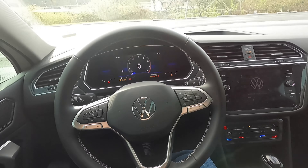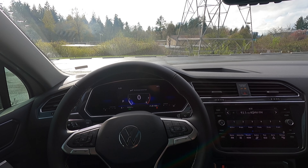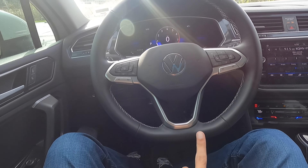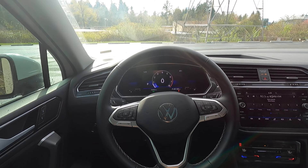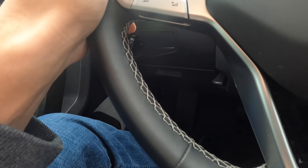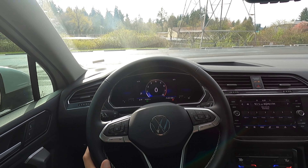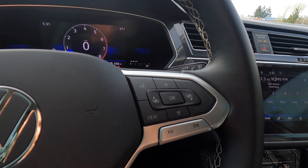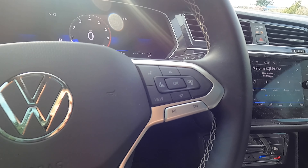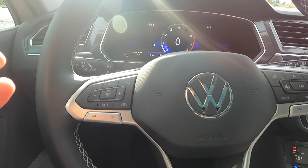Let's go ahead and start it up. Like I said, this is the SE trim, so it's not like a super high trim — you can get an SEL or an SE R-Line, so you can get some higher trims than this one. Starting with the steering wheel, this is very similar to my Golf actually. It does have kind of a flat bottom here, but one thing I do notice that kind of sucks is the material. It's a lot better than a plastic steering wheel, but this material feels really fake and cheesy. My GTI steering wheel is really nice — it's like a high-quality leather. This one, not so much. It does have actual physical buttons for the steering wheel controls, so some people might actually prefer that.